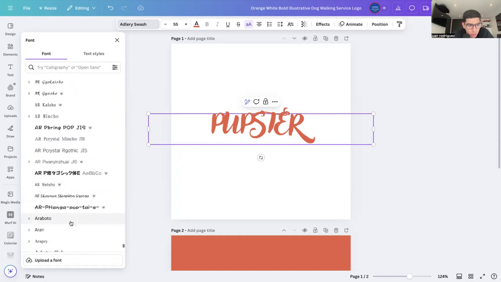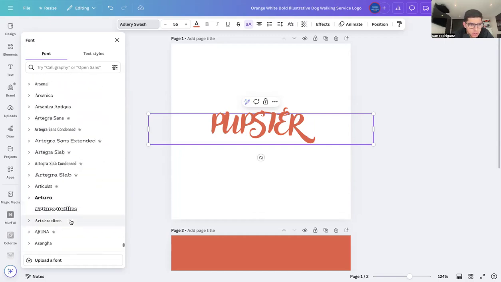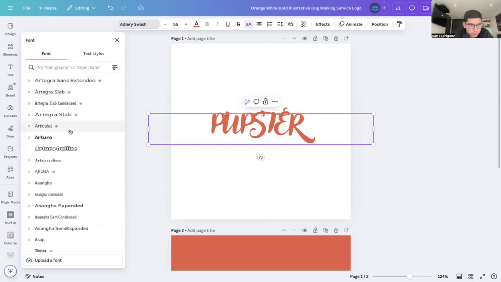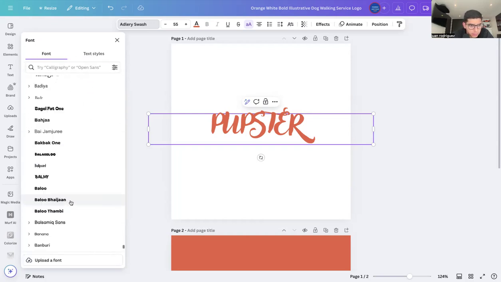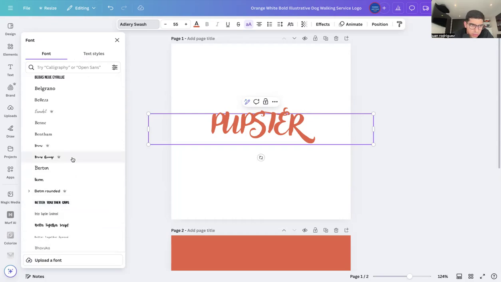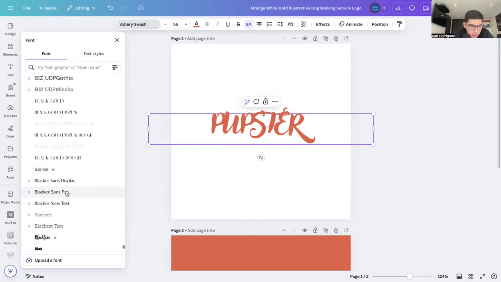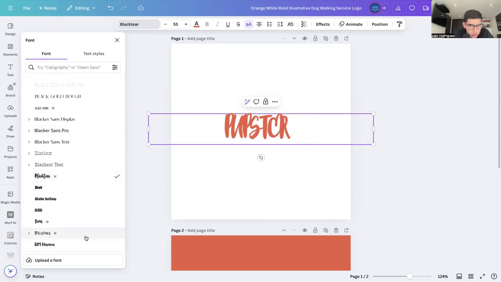So I went over the majority of these fonts, and I wasn't able to find something good enough that I was like, okay, this could potentially work.